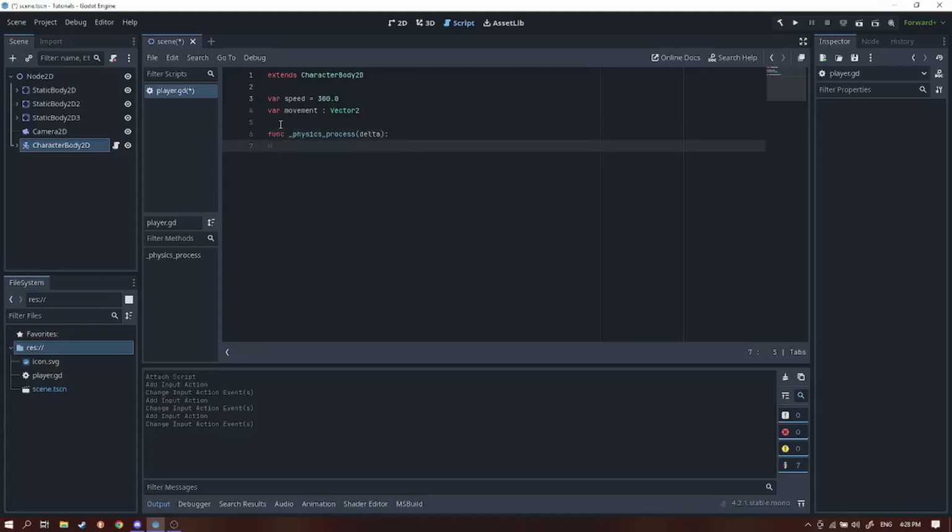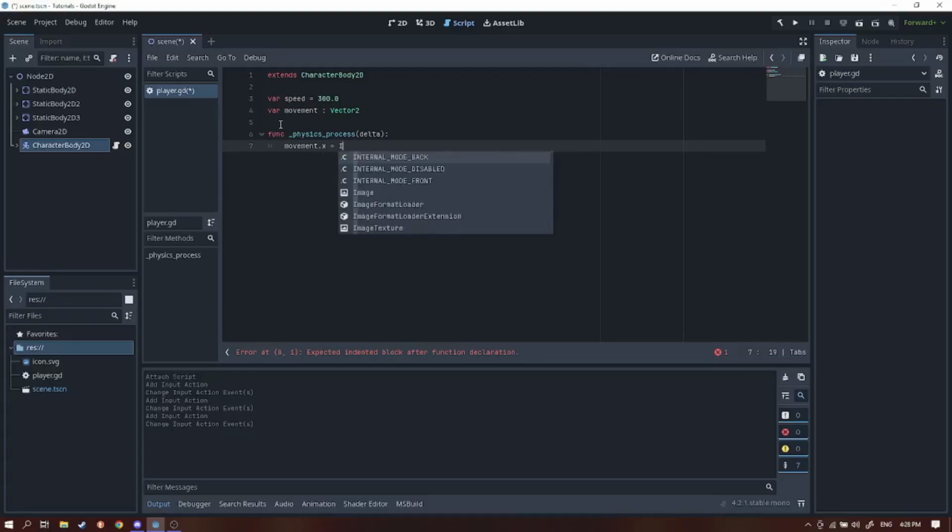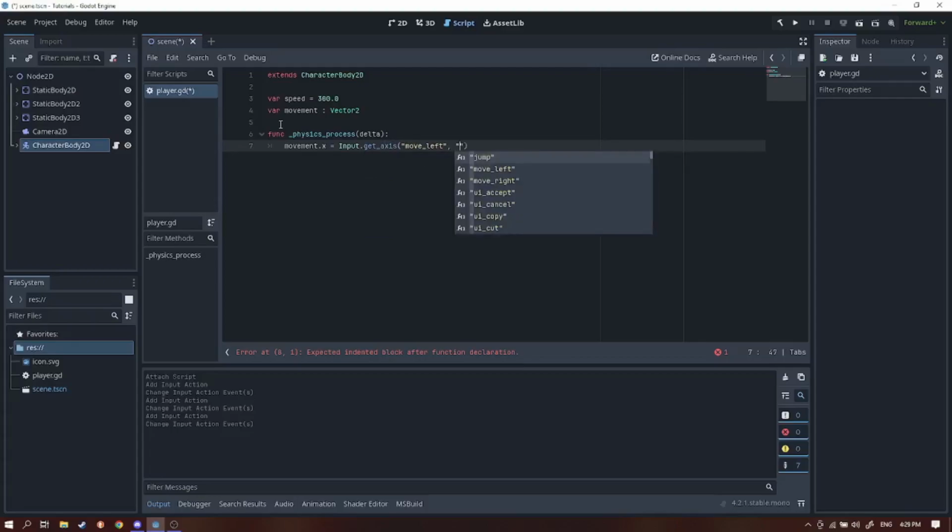Inside the function, we want to get the direction the player wants to move in with movement.x equals Input.get_axis(move_left, move_right). Then we multiply the direction by our movement speed.